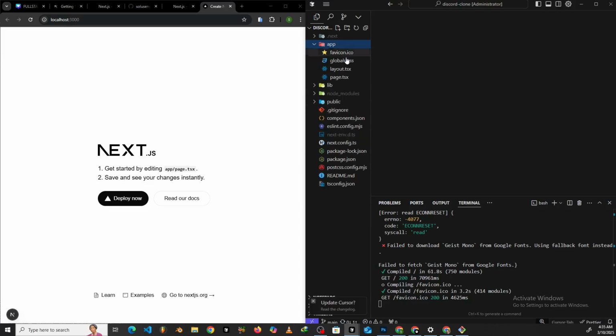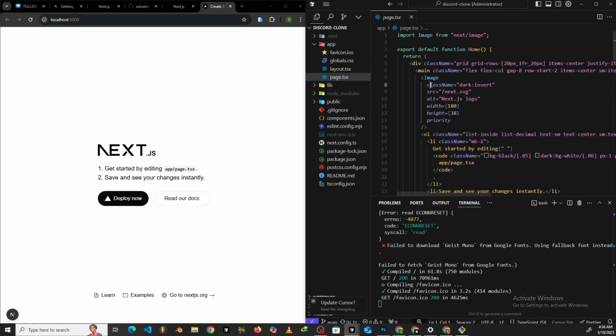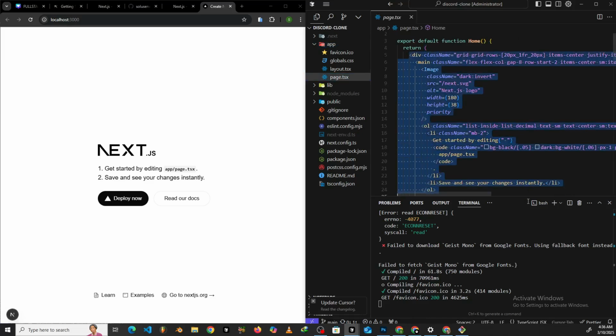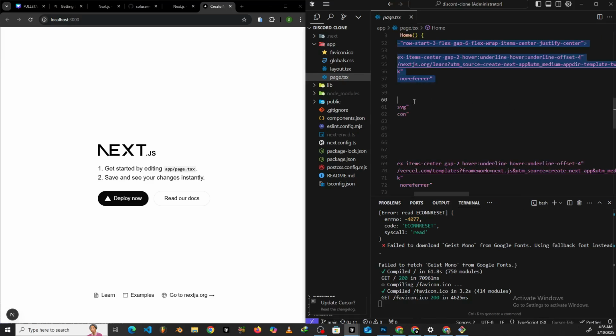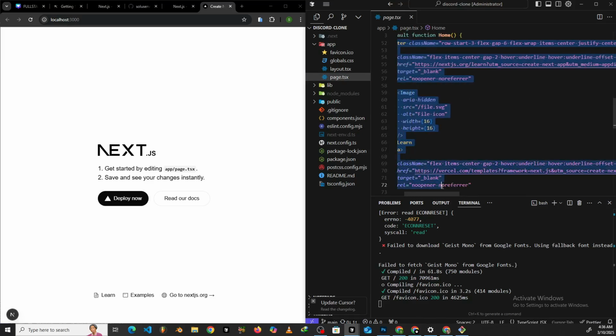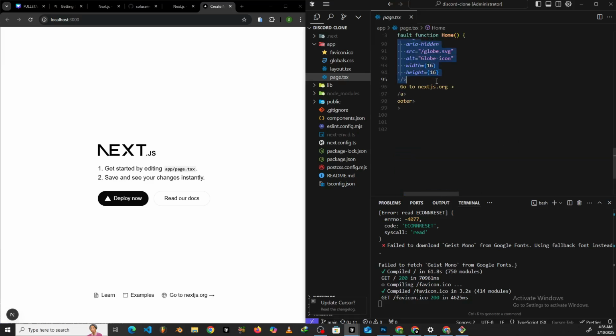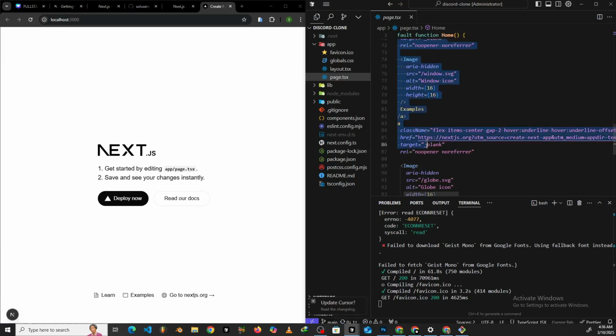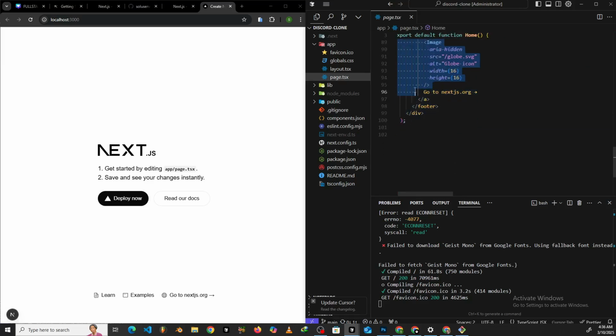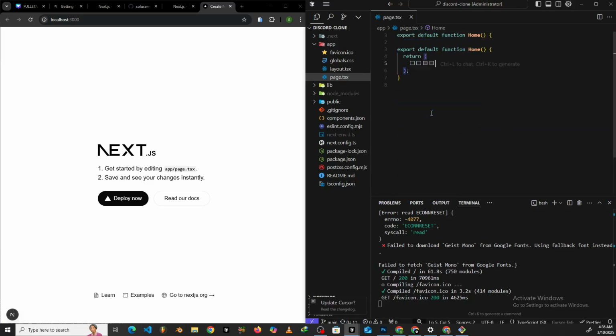Alright, so now that we have this, the next thing we want to do is clean this page up. So we can just come here and select this whole side right here like this, and we can just return a div, right?